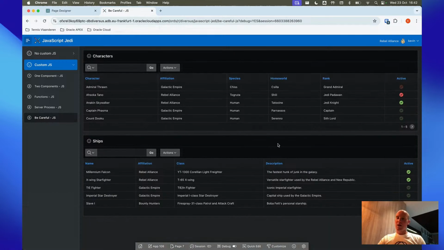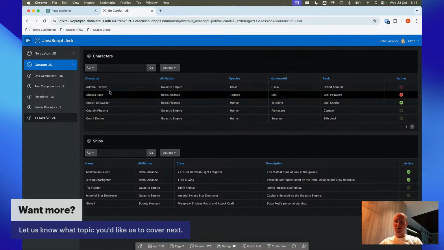Okay, so I think this concludes my demo for today. We saw how to scale your JavaScript code within the page itself, within different pages of your application or even different applications. And we've used server-side processing to improve user experience. So I hope you could learn something from this session and make these changes in your applications as well.